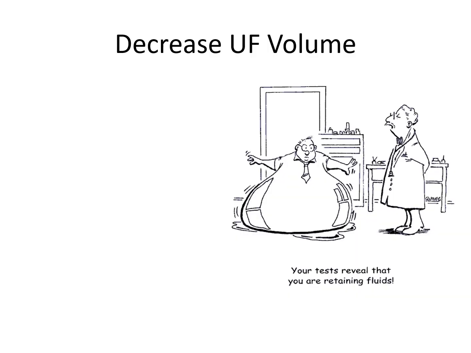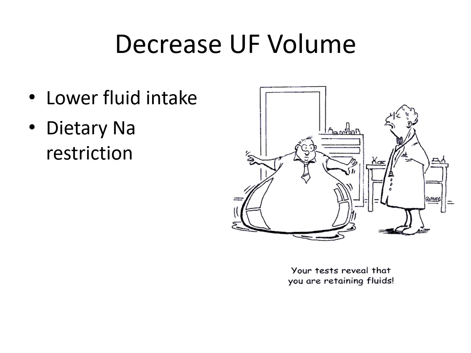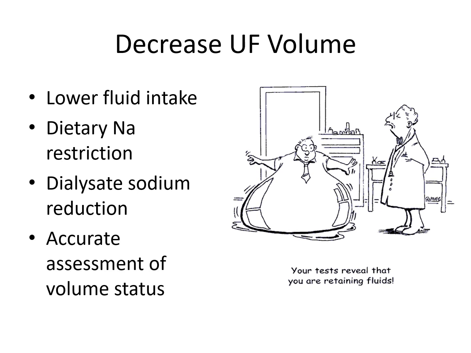The other option is, of course, decreasing how much fluid we remove during a dialysis treatment. This is only possible if we can convince our patients to consume less fluid in between their dialysis treatments. That involves a dietary sodium restriction. We want to reduce the amount of sodium in the dialysate so that we don't actually give patients sodium throughout the treatment by the process of diffusion. And of course, we have to accurately assess people's volume status, make sure that we are removing enough fluid to keep them safe.